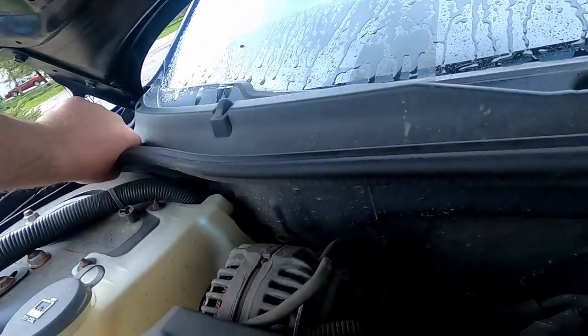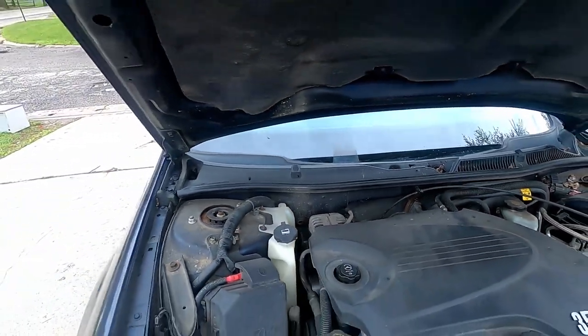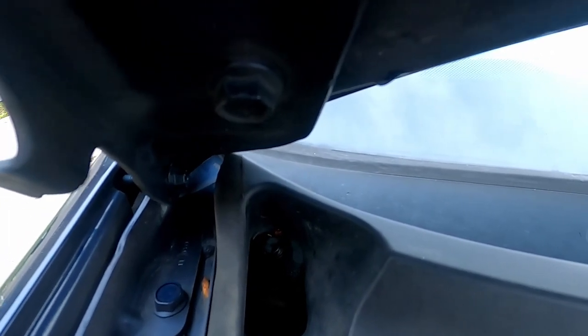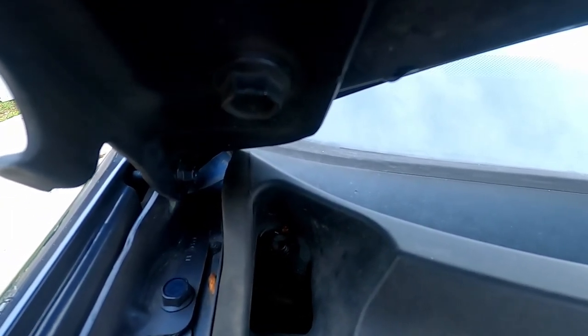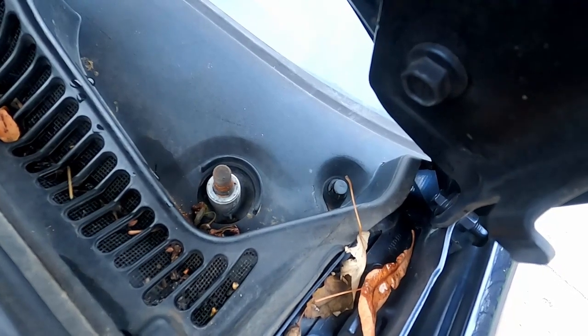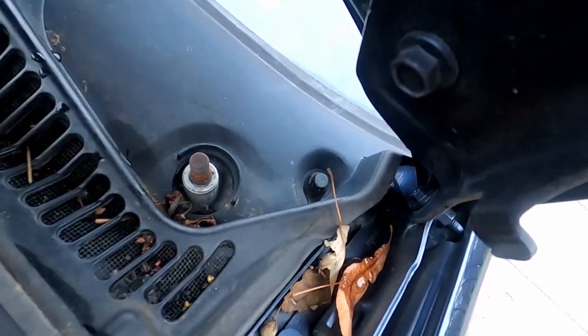So first things first is this piece right here. Just pull it off. Alright, so now there's a bunch of these horrific black clips. I don't know what you want to call them. I call them horse shit, goddamn cocksucker, flathead, break them in half. Where can I buy these bullshit clips? That's what I call them. This one's more visible. See it right there? To the right of the little post sticking up in the little notch. Right here? Yeah, that's it.